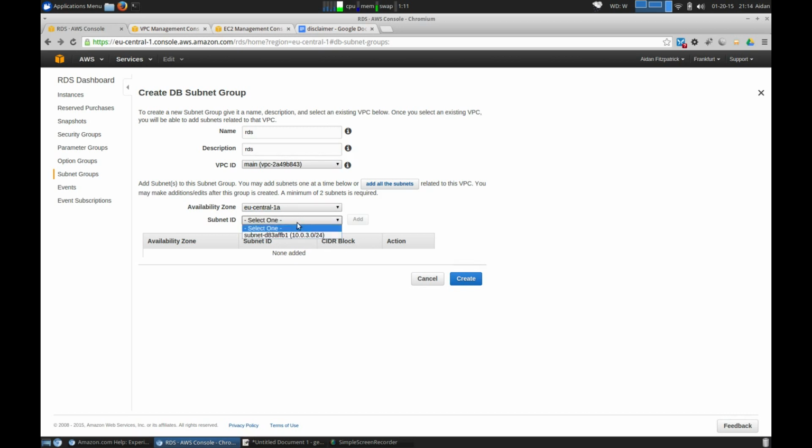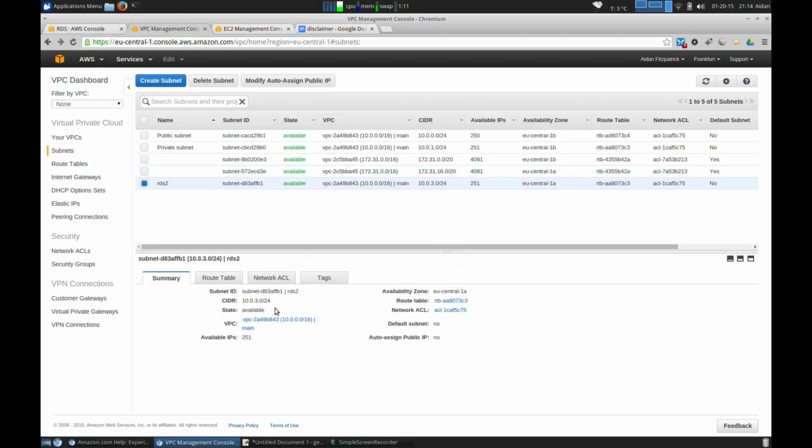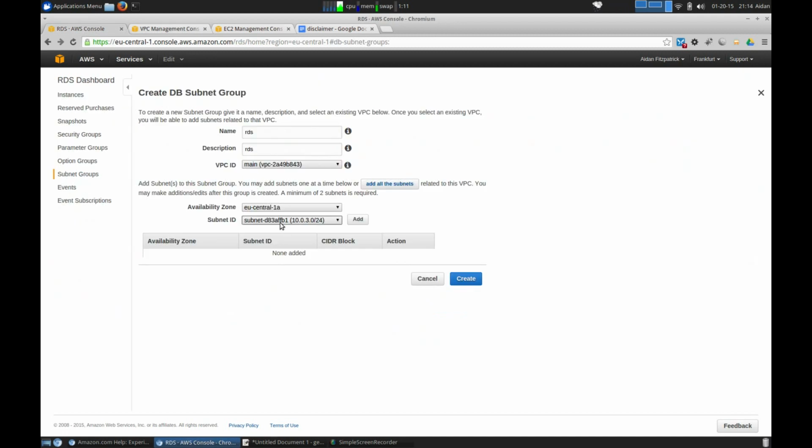There's only one subnet group there, and if you want to make sure, you can go back to your VPC. You can see there the subnet group FFB1, and that's right. Okay, so we know that's right. And then we can select B and select from the drop down. So you've got two there. We want to know which is the right one.